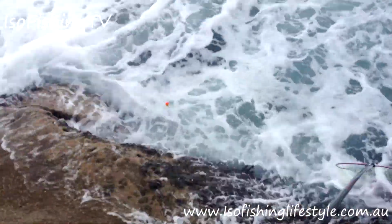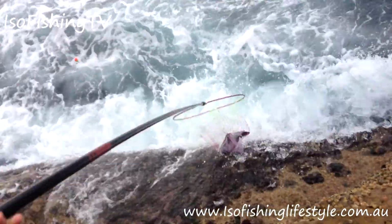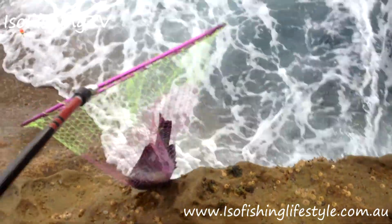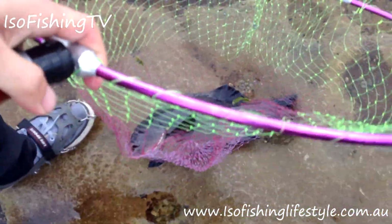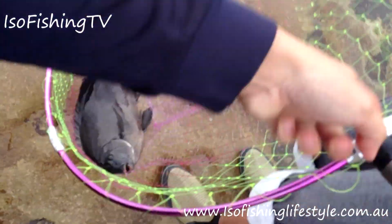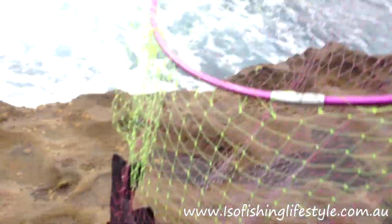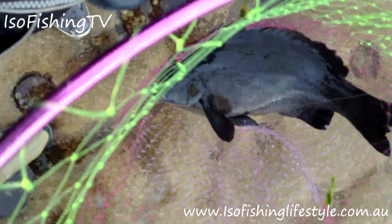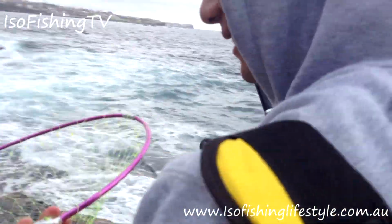Pause for a second, I'm just keeping the camera down there. Nice fish. Wow, nice. Wow, this is the biggest drum I ever landed. Yeah. Here you go, all yours. Just hold up like that. Oh no, hold it here. Hold up. Happy. It's a good size fish. It's good, like, 45. Congrats.